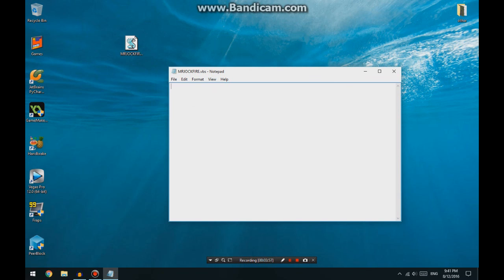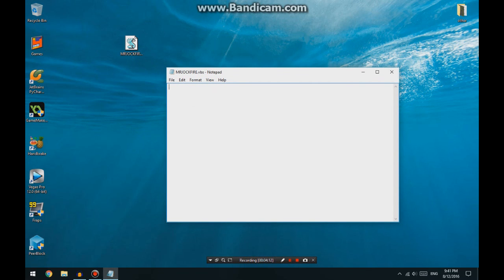Well, a beginning step would be a message box, right? We want a box to appear on the screen. That's what we're going to do. I'm not going to show you how to actually code yet. That will be later on in the tutorial series. But I'm just going to teach you something really cool. A hack, if you will. I'm going to teach you guys a VBS scripting hack. Alright, so let's get started.